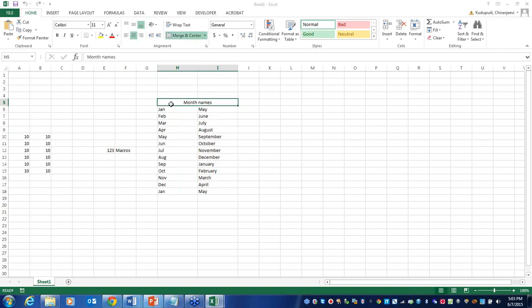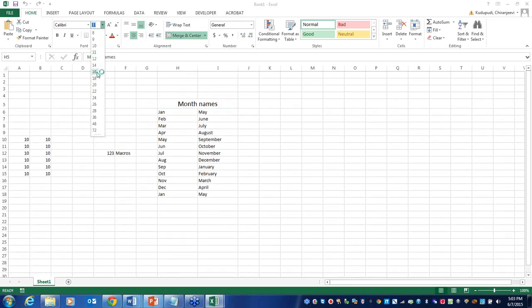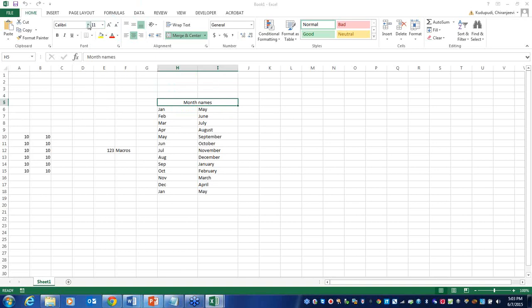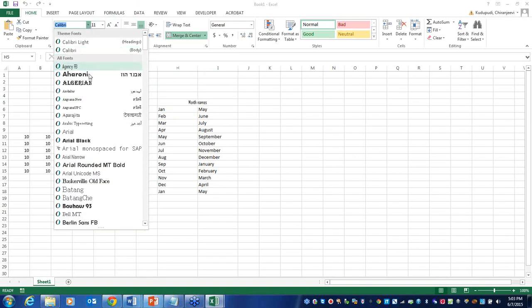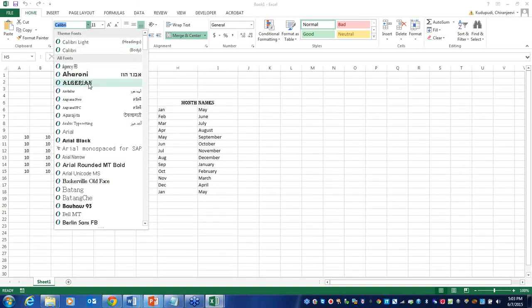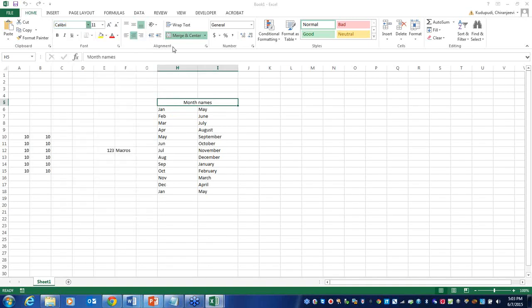So I want to make the heading size 16, then change the font name style to Algerian, and keep it bold. I also want to change the font color and background color. Let's check it. Alt F11.